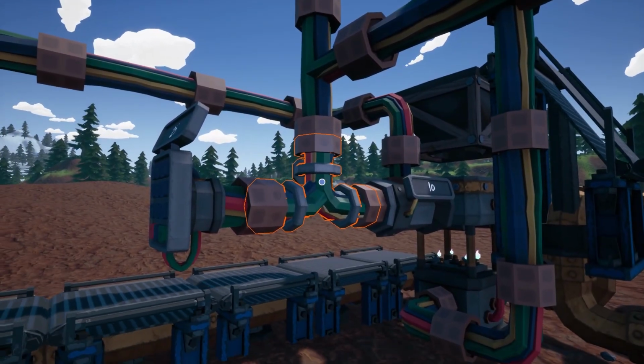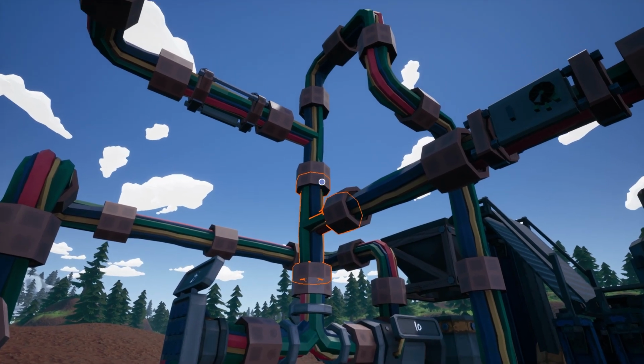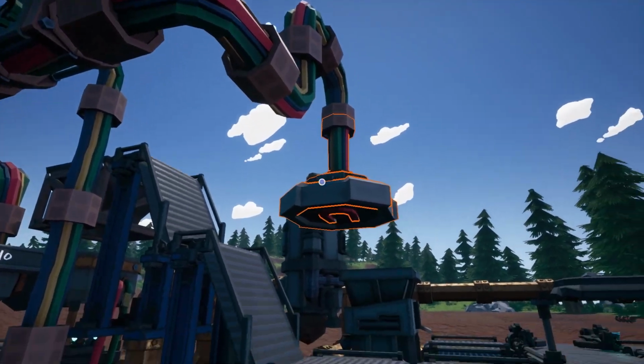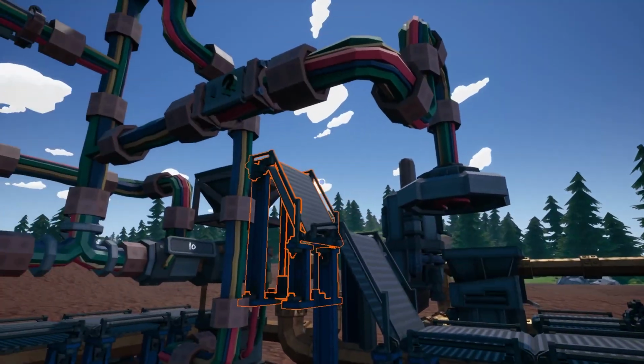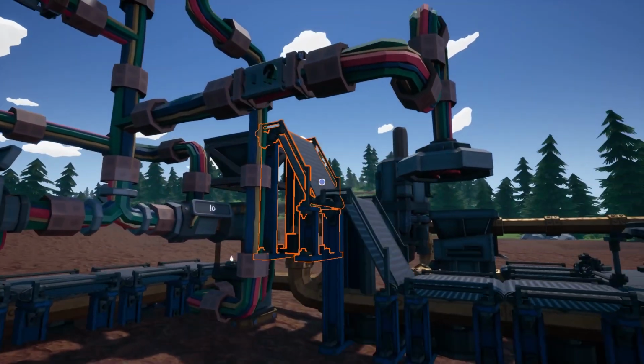Now coming out of the top of the A is greater or equals than, I've got 2 T-pieces. Now on your first T-piece, you want that going all the way to a magnet. You can place a magnet wherever you want. Obviously it activates sort of 2 squares, so I've put mine around about here. You can put yours straight above the funnel if you want to, doesn't really matter.